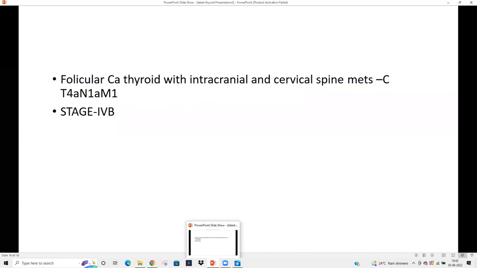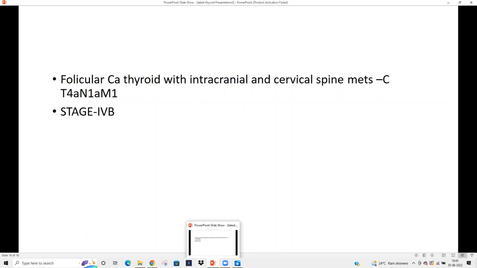Sir, we should not start thyroxine for this patient, whether suppressive or replacement dose. Before that, we have to complete EBRT because it is symptomatic and rapidly progressive, with cranial nerve involvement and vital structures involved. It is better to start EBRT rather than waiting for radioiodine. And we know that for intracranial lesions radioactive iodine is not very effective, but when it is concentrating, we should give it.